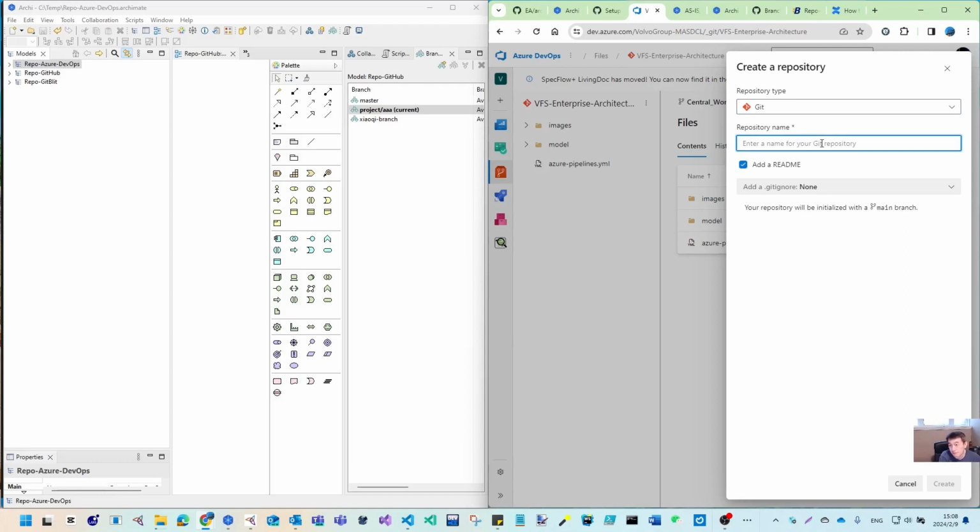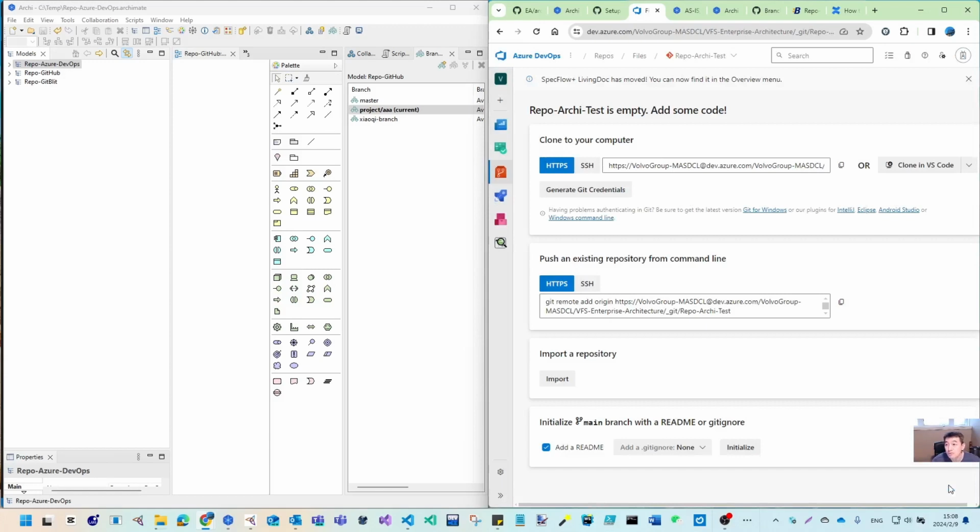If you don't have that, you can skip this. Don't create a README. Let's just say test, because for DevOps it's our working project. Later on, I need to drop that. And then here I will copy.